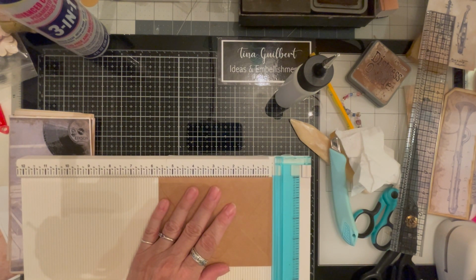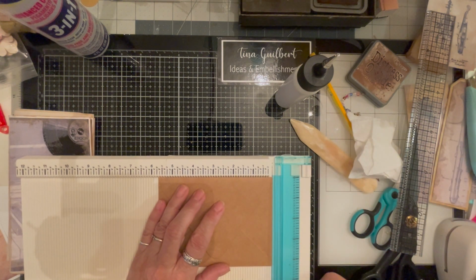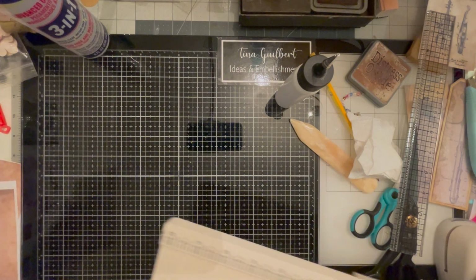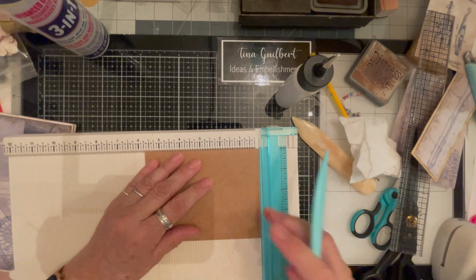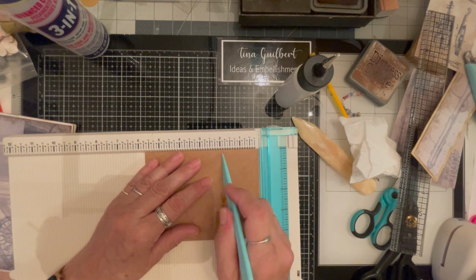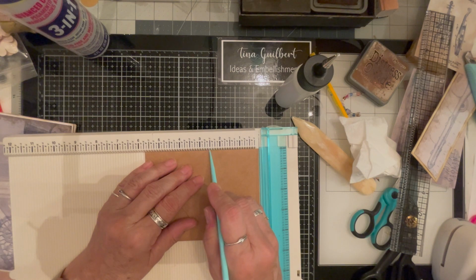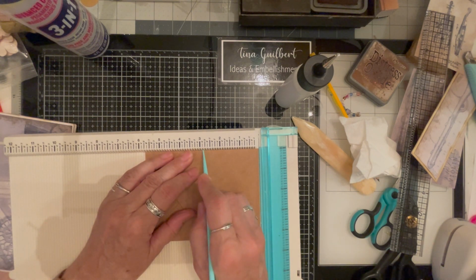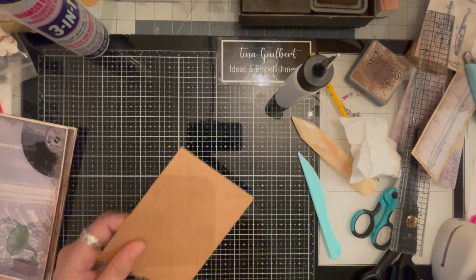5 3/4. What's half of 5 3/4? I don't know. And I don't know where my bone folder is. Y'all, I'm a hot mess today. I should just hang it up. Okay, so half of 5 is 2 1/2. Half of 3/4 is 1 1/2 quarters. So this should be the middle. Not bad for somebody who hates math.